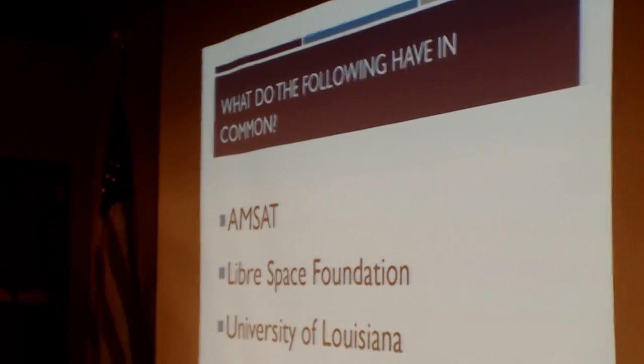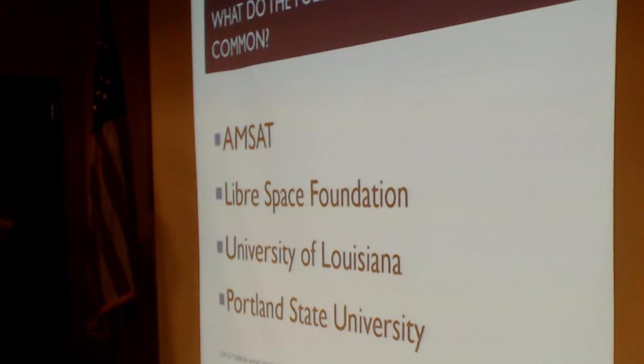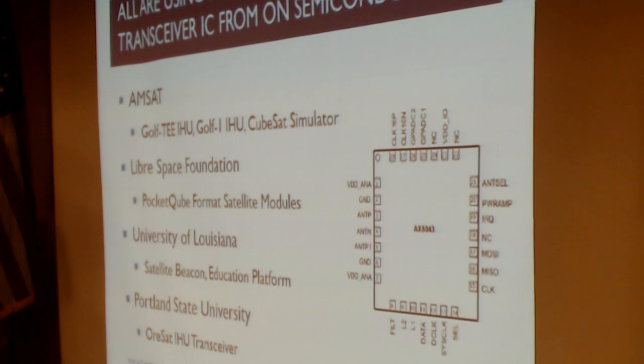We have AMSAT, we have the Libre Space Foundation, University of Louisiana, Portland State University, Virginia Tech, I think, although I don't have their permission to use their name. What do all of these organizations have in common that I'm talking about today? What they have is this AX5043, this magic chip from ON Semiconductor called the AX5043. And we're all using this in some way in a space-related fashion.